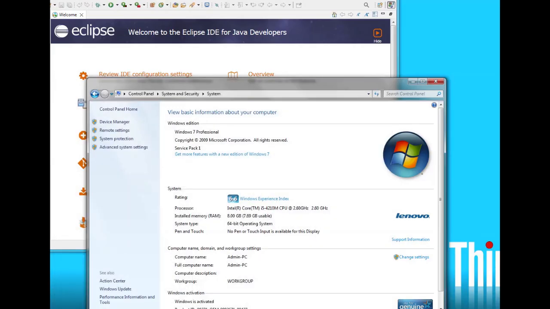Oh, now it's going to go back to the browser for a minute. First, do this. I was looking for the megahertz. Okay, 2.6 gigahertz with 8 gig of memory. Doesn't mean too much to me.